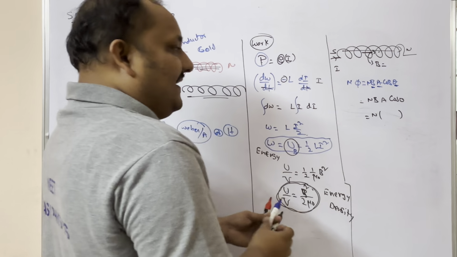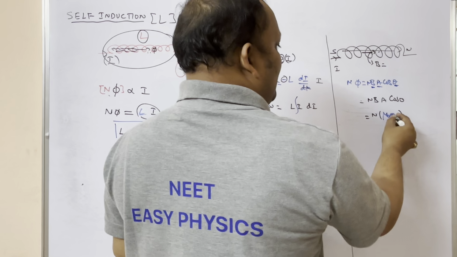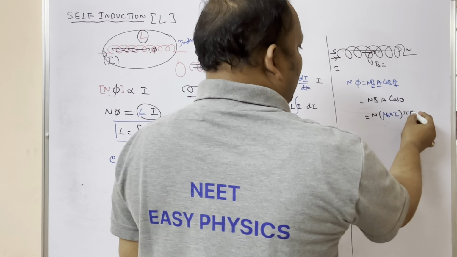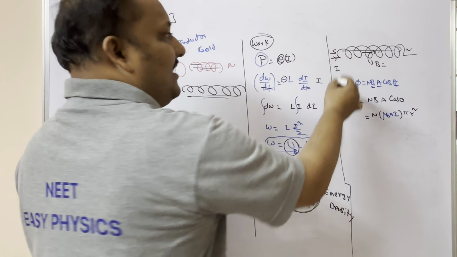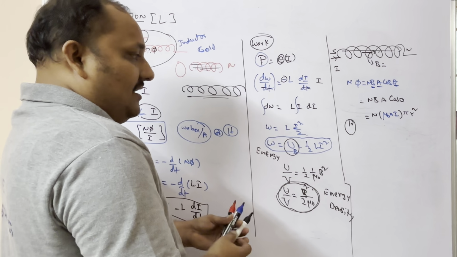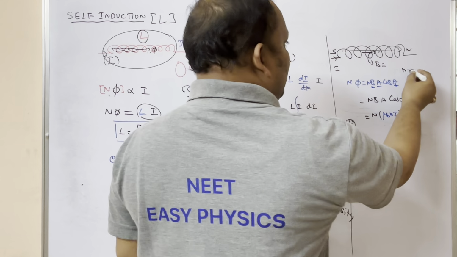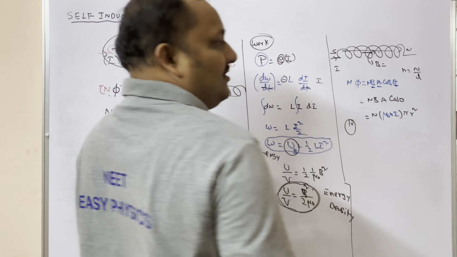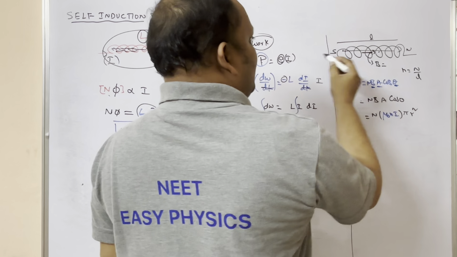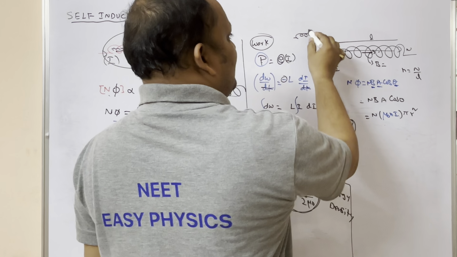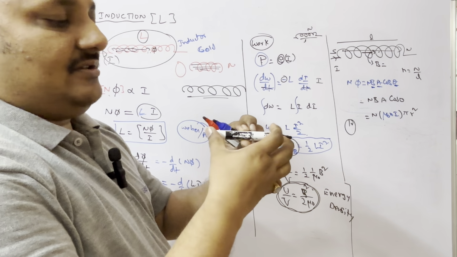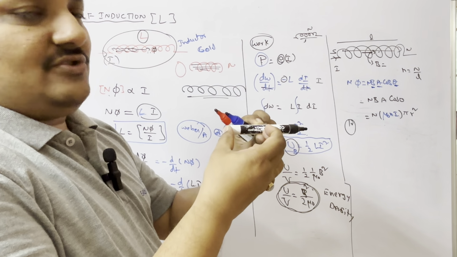The magnetic field intensity at the center of the solenoid is mu naught n i, where i is the current. Area is nothing but pi r square, which you can write as the area of this coil, if each turn has radius small r. Now what is small n here? Small n is the number of turns per unit length. Within this length, how many turns are there? If the length changes, the number of turns also changes, isn't it? So the length of this solenoid is different, and the length of this solenoid is different.